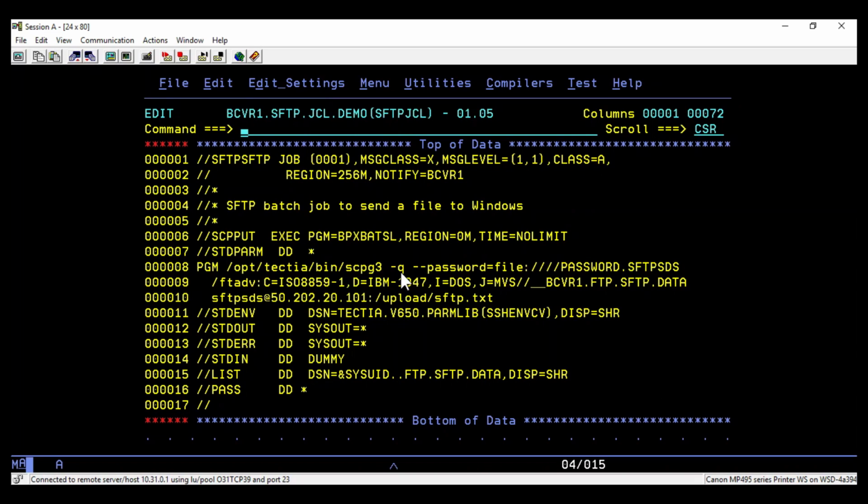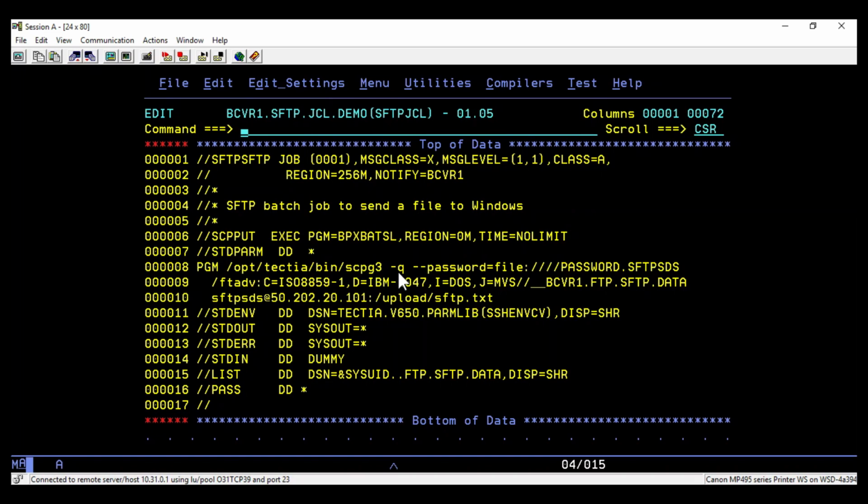Now, there are a lot of different operands that can be coded within this batch job, but I try to keep it as simple as possible, and also time doesn't allow me to go into too many of the operands. The -q operand basically turns off some of the verbose information within the batch job.